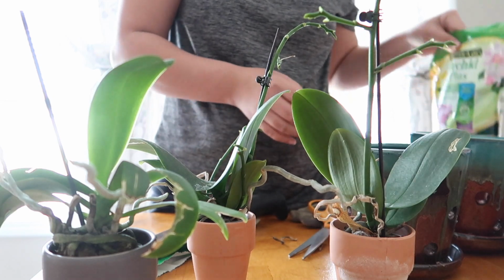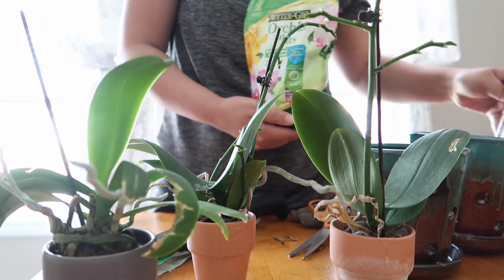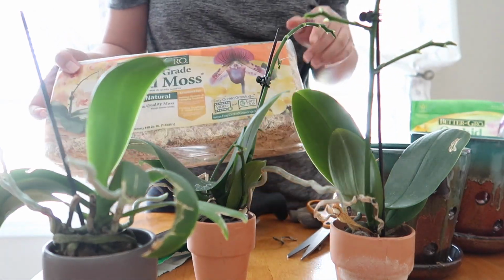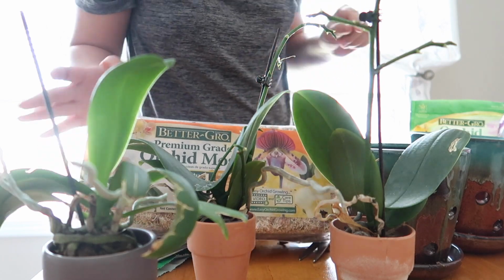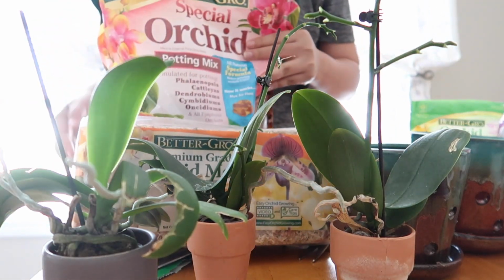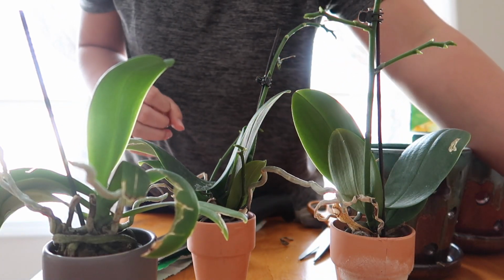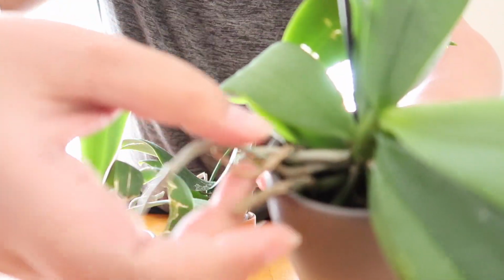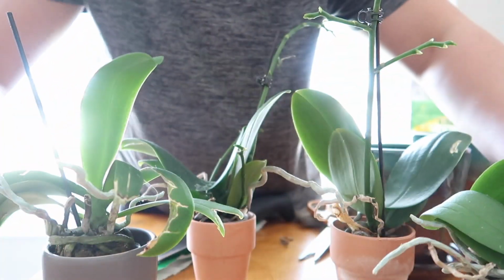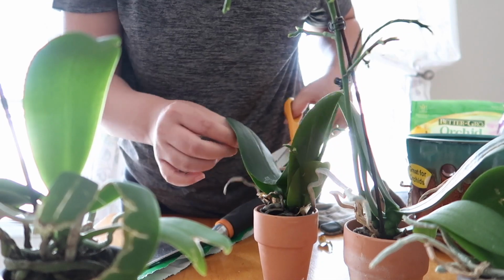So what I have here, well, we bought this orchid food. It's Better Grow orchid food, and I have this orchid moss, and I'm gonna put this at the bottom. And I have here the potting mix for the orchids. It's the same brand. So first, what I'm gonna do is trim these old roots. As you can see, these are the old roots, and I need to trim them before I move it to a new pot.